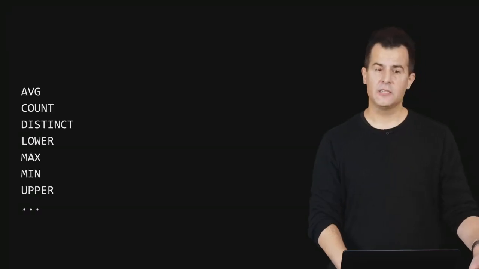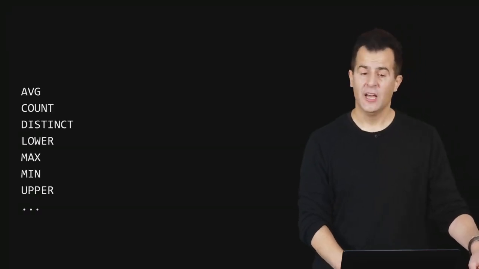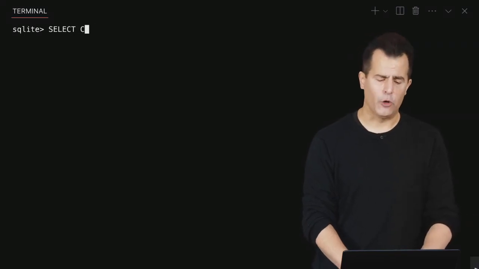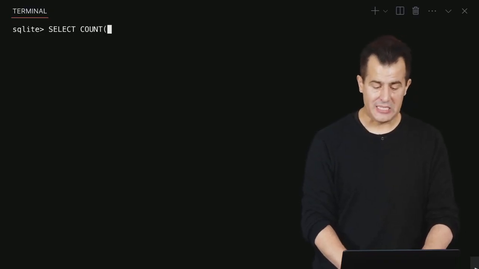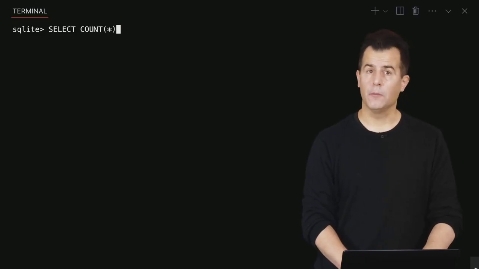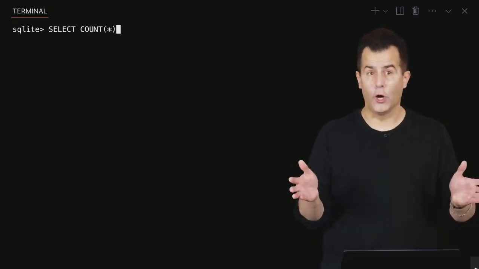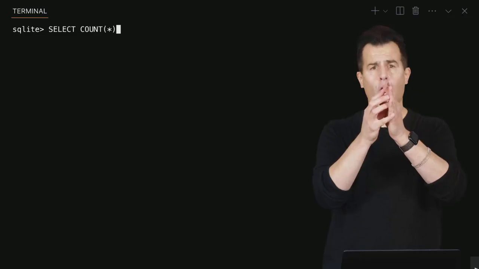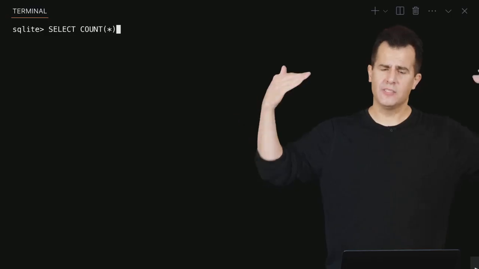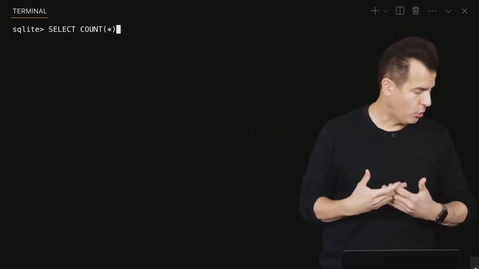Per this list of some of SQL's functions, I can use the count function to answer just this. Now, I don't really care what I count. I really just want to count all of the rows. And so the best way to do that is to say, canonically, select count star, using the star in parentheses, because count is a function, so I'm passing in arguments. And star, again, is a wildcard that represents all of the columns. That's fine, because I just want to count the total number of rows ultimately.